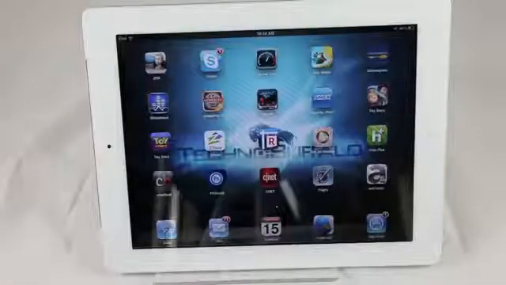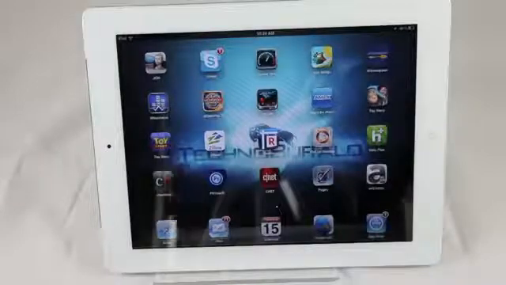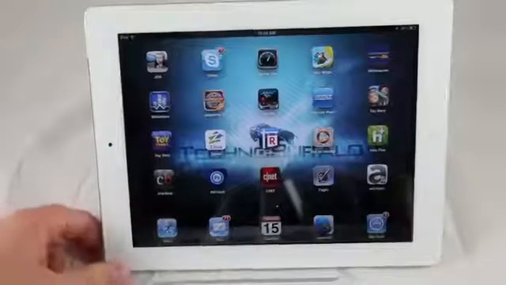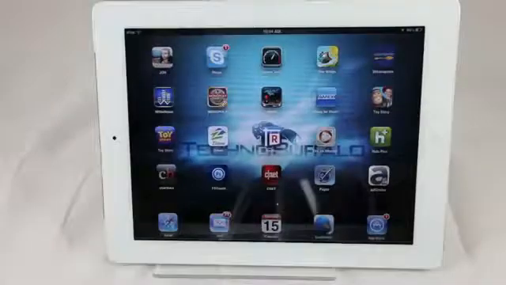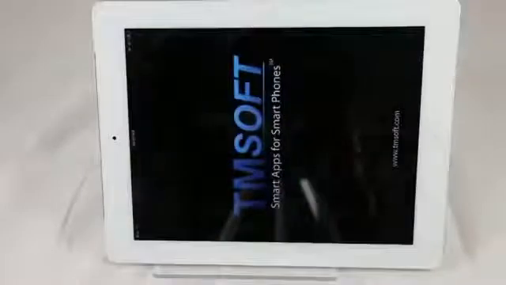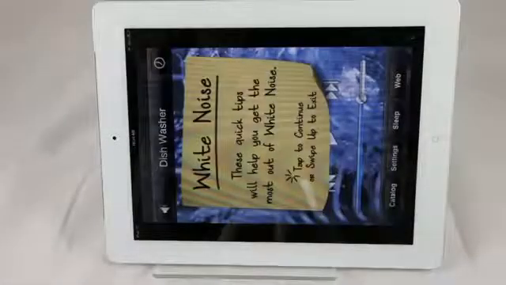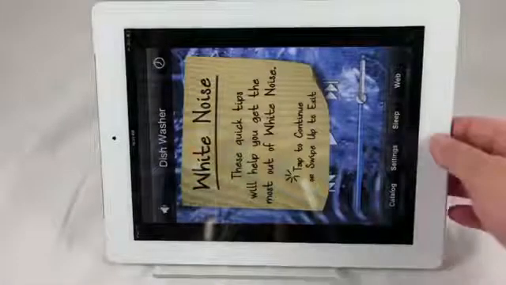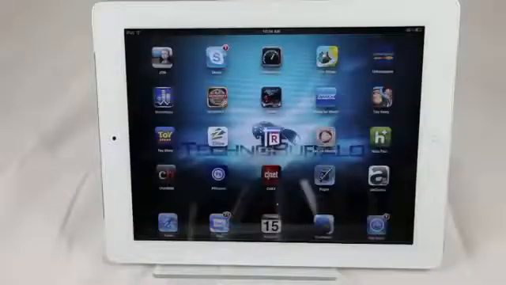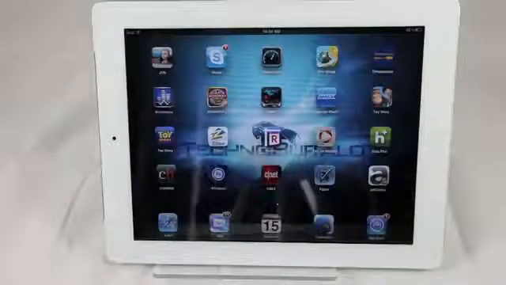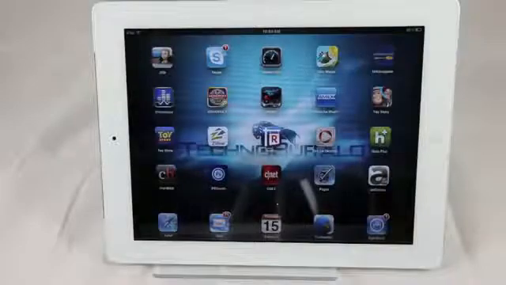White noise. For those of you guys that follow me on Twitter, you will know that I've got a big sleeping problem. I ask it to be pitch black when I sleep, and usually I have a fan going. White noise application lets me have white noise while I sleep. It's been really helpful when I travel, actually, to go ahead and play dishwasher noise or fan noise. Just sort of helps me lull to sleep. So for fellow insomniacs out there, white noise is a really good application.